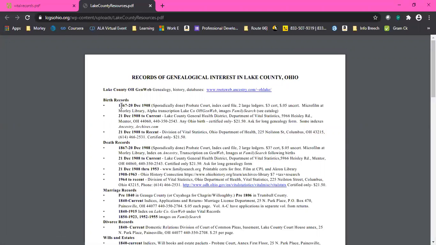From 1867 to 1908, these records were done sporadically. They were done at the Lake County Probate Court. From 1908 to current, if you were looking for a birth record, you would contact the Lake County General Health District. It will take you through here to death records and marriage records and give you the same information.